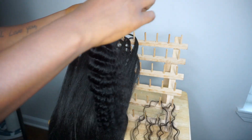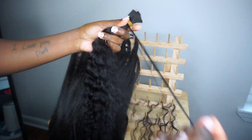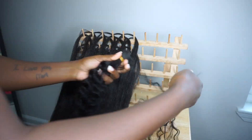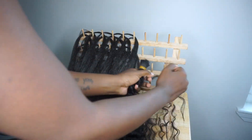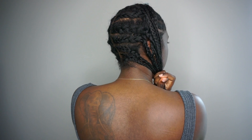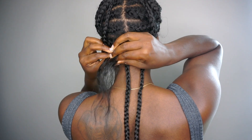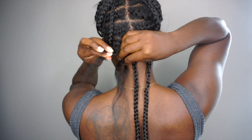I'm going for a medium braid size, so this is what I chose to go with. As I'm braiding and running out of hair, I just replenish the rack - it would be nice to have a bigger rack and I might get one in the future. I pre-parted my hair the night before. I used a three-way mirror, which I find incredibly helpful, so if you braid your own hair and don't have one, I highly recommend you get one.